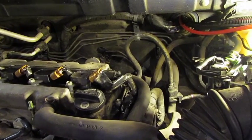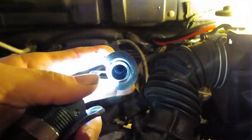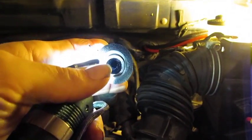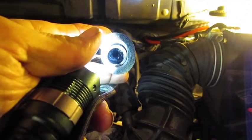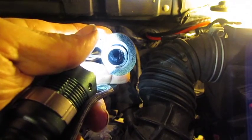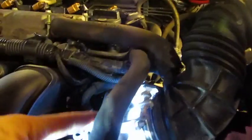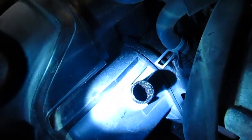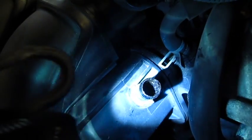Before I put the hose back on the crankcase valve, I wanted to inspect the other end for cracks as well. When I took it out, you can see how that hose narrows down in there — that's the accumulation of gunk, oil, and deposits that have trickled into this hose because the crankcase valve was stuck open. And when you look into the actual intake itself, you can continue to see that accumulation of gunk; it's actually oily inside the intake manifold.